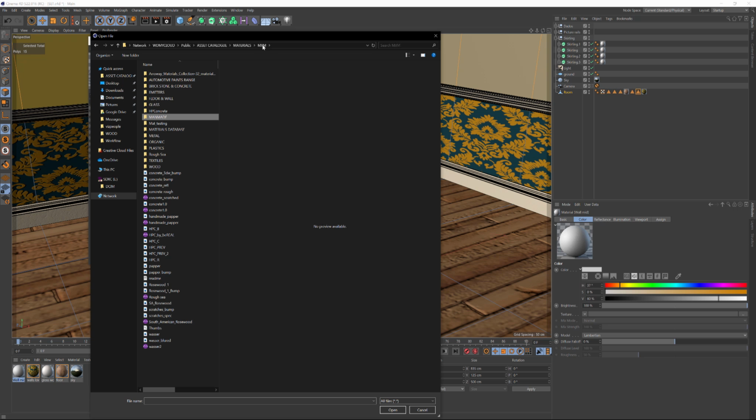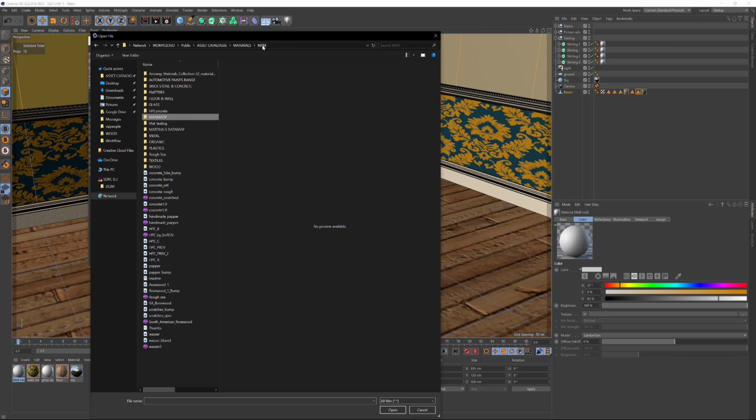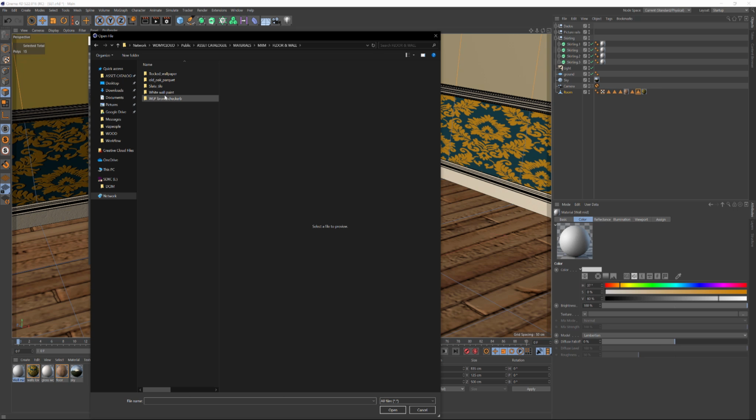Just a note on textures. There are loads of texture libraries available. Now I use Maxwell Render for a lot of interior work, and there's a Maxwell material library which is available for free online, and they are really beautiful materials, but best of all they're driven by texture files, which is what I've been using here. So I definitely would suggest having a look at some of those. I can't remember the name of the one that I liked. I think it might have been floor and wall, white wall paint.